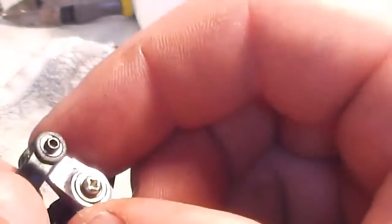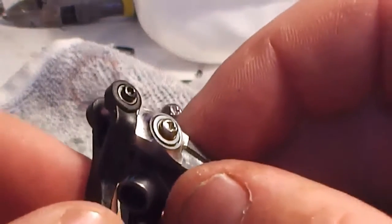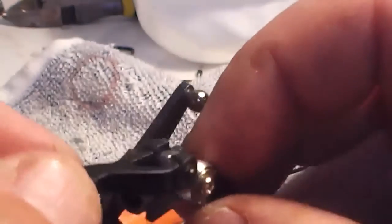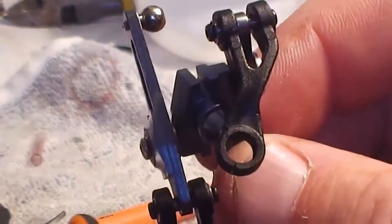and I don't have any small. I've got small Torx, but they don't go anywhere near that small, so I'm going to have to work out how I'm going to get that apart, because I don't want to get the Loctite in the bearings. Okay guys, so I'll just persevere with that, but that's what I'm intending to do.